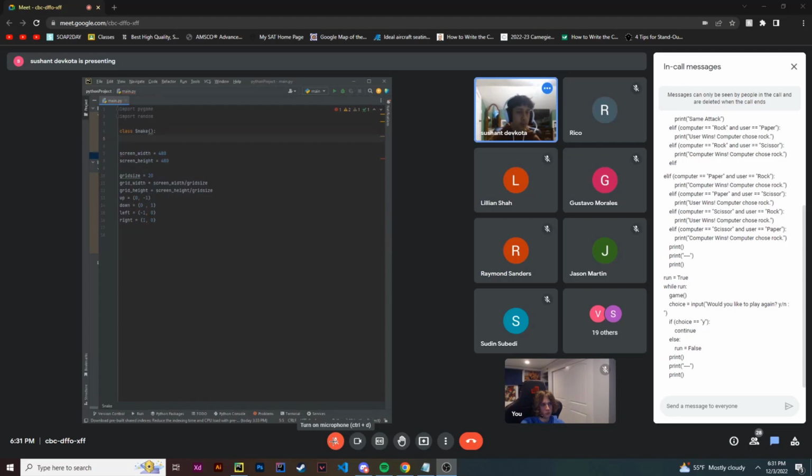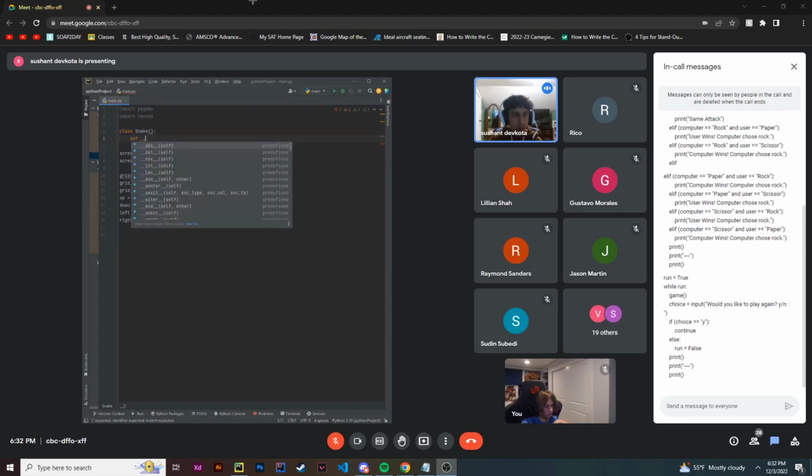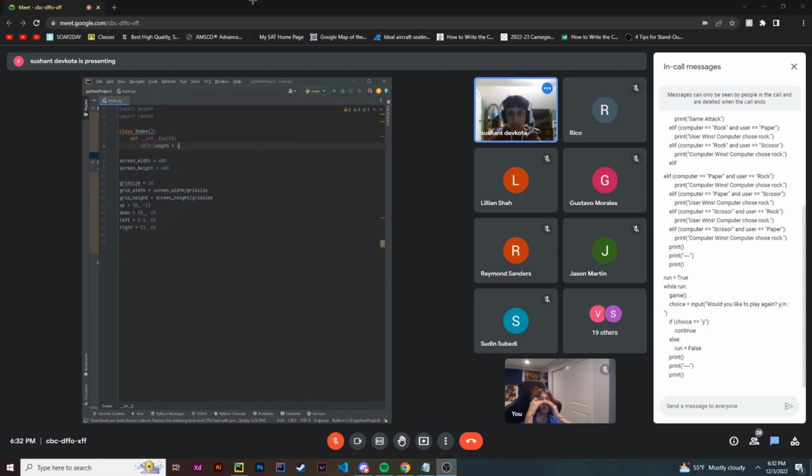In Snake, we want to define specific functions based on the snake itself. So we want to define the initial values of our snake. To do that, we're going to define a value called underscore init itself. This is how we're going to define our individual values. Self is an automatic value that will be plugged into the majority of these functions. So let's go ahead and design self to have a length of 1. In this case, we're just going to go with the basic value.